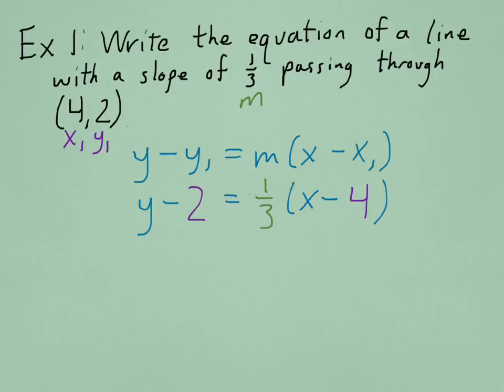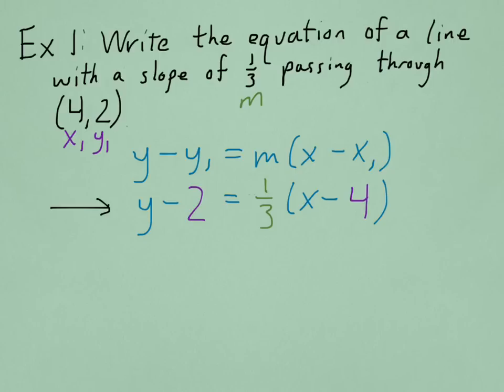There. That was easy. Now, it's possible that some teachers you've had before have instructed you from here to put it into slope-intercept form, that is y equals mx plus b. That's actually not necessary. It is perfectly okay to leave your equation in point-slope form. In fact, it's very descriptive. It gives you some good information. So you are not required to put it into slope-intercept form. You can be done right there.